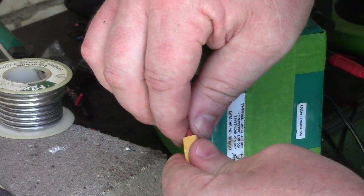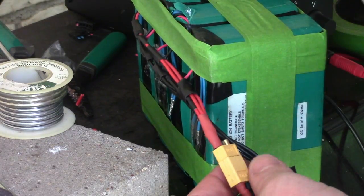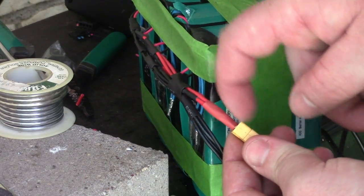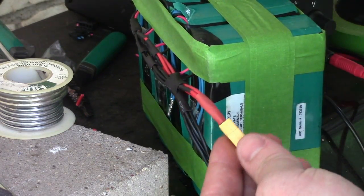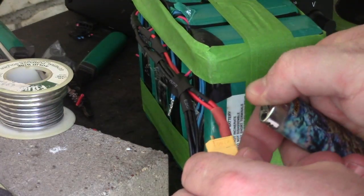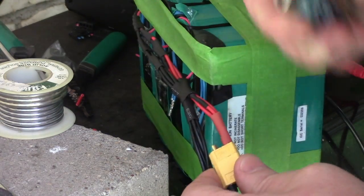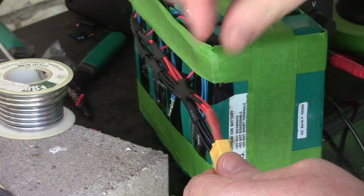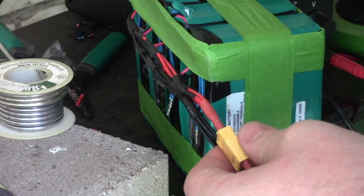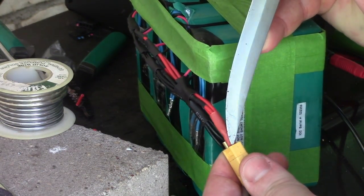I should be able to get my heat shrink up and over. So this heat shrink is a little bit big for getting really down in there. So I want it to go into the little recesses of the XT60, right? So I'm just gonna melt it just a little bit. Make it smaller. Let me twist it around. Make it smaller on this side. I'm gonna cram it. Then poke at it, get it in there.